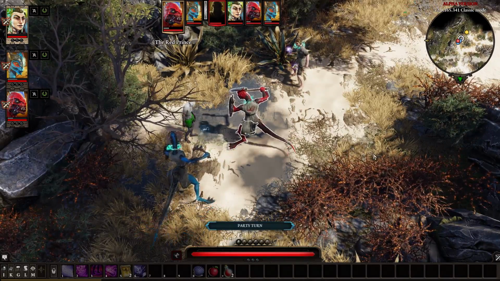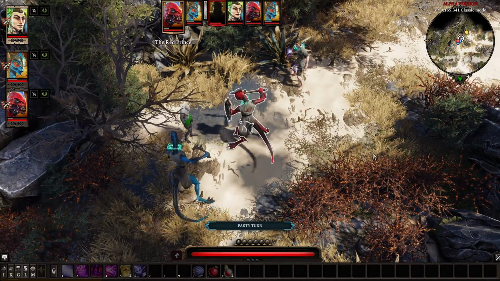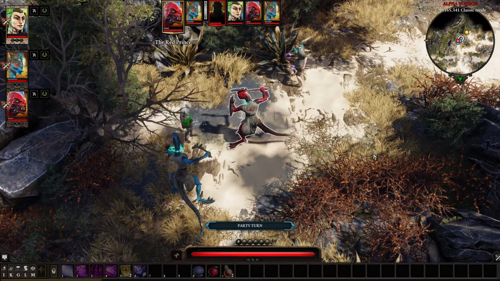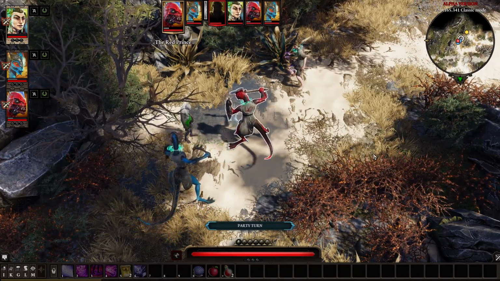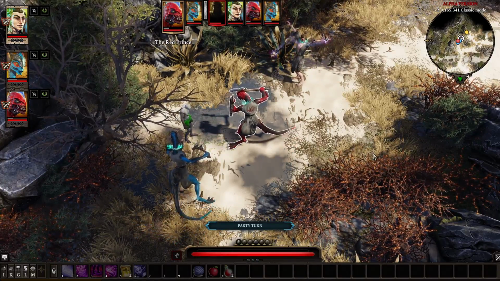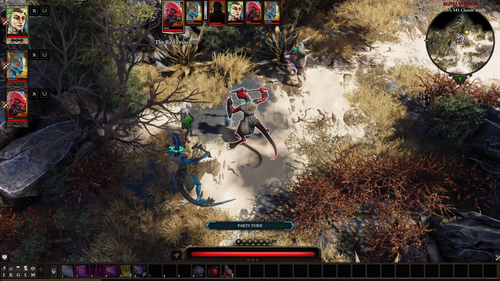Party turn. Okay, the Red Prince. I'm just looking at what the Red Prince can do, because he's got some slightly different abilities. He's got the Dragon's Blaze as well, and he also has a Fortify ability. Be wary of using Dragon's Blaze while you're stood in a puddle, because the heat will turn the water to steam, and the steam will hurt.